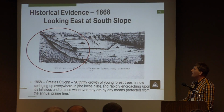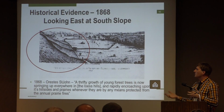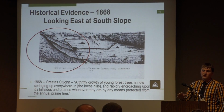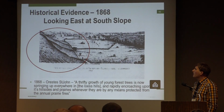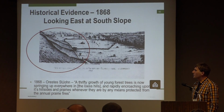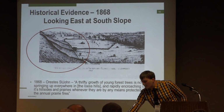So now that we had all of our partners on board, we wanted to get some sort of evidence of what this looked like, or if this was in fact an Oak Savannah ecosystem. When we're talking with a lot of folks, we can claim till we're blue in the face that this is what it looked like before, but unless you have some historical documentation or photographs to back it up, it can sometimes be a hard case to make. So we were able to track down some historical literature that basically states, due to the suppression of fire from European settlement, all of our oak savannas are starting to fill in with a lot more scrub, woody vegetation, shading out all the native vegetation that was there.